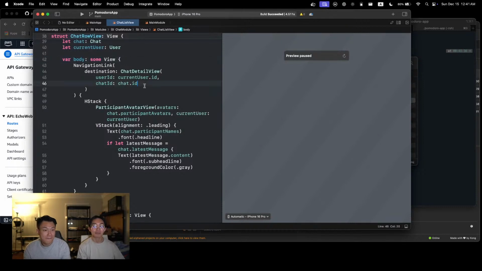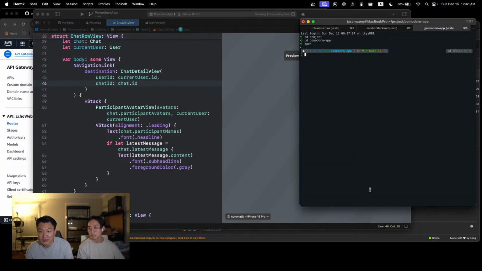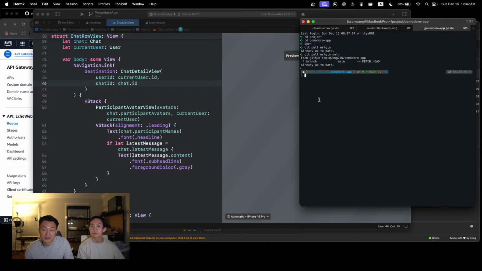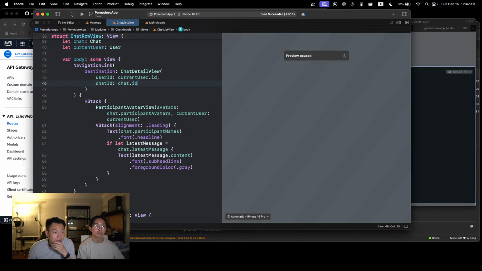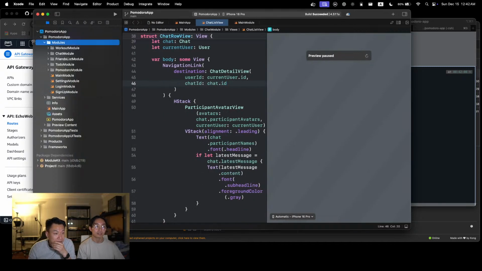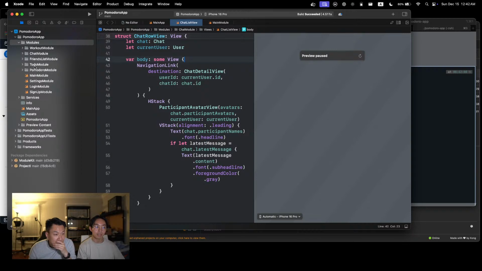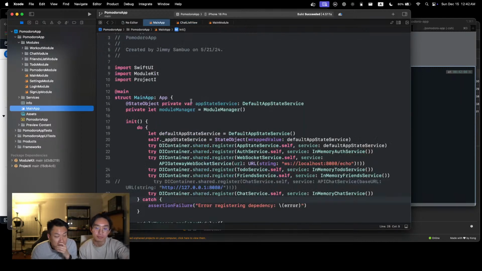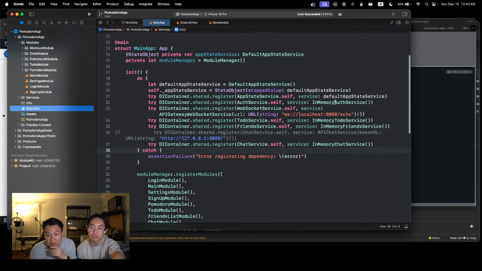Okay, so there's a couple of places to change. I'm on main, right? Yeah. Did I pull? I think so. Git pull origin main. Okay, it is. They say there's a couple places. Okay, so some are in the app and then some are in the back end. In the app, go to main app, I think. Yeah, main app. Here. Do you see a lot of places that say in memory auth service?